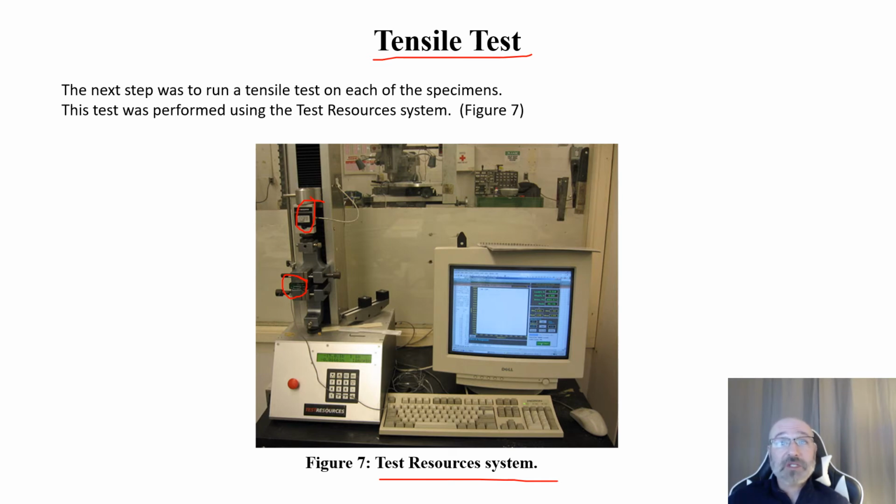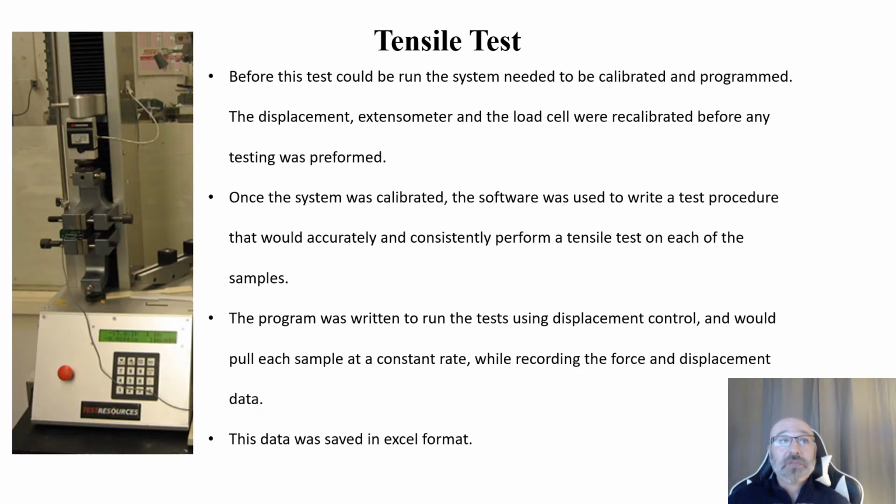So our next step is to get this all set up, get the hardware set up, get our grips set up, get it calibrated, get the programming set up in here, because we also need to specify what our feed rate is going to be, how fast we're going to pull this, all of our information. We're going to enter our test specimen size and dimensions into the software here, all that information. So we zoom in here.